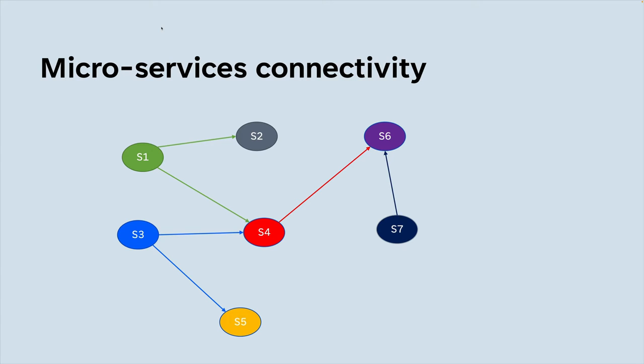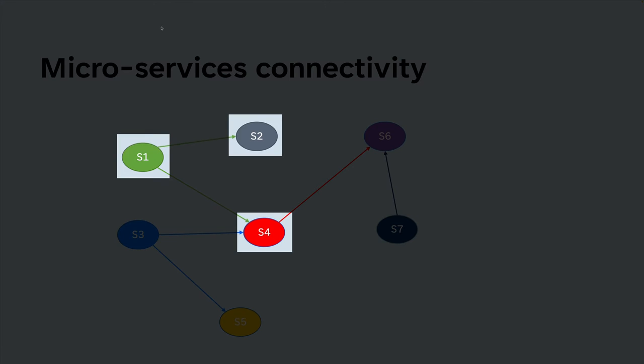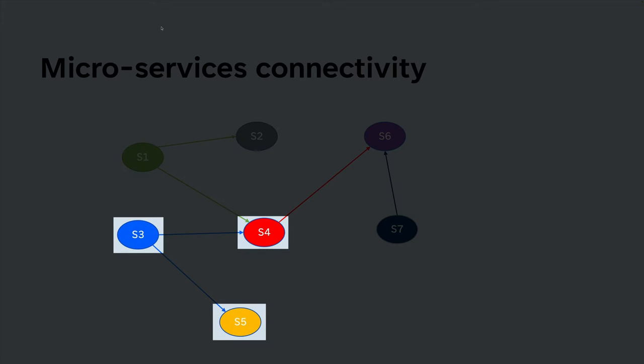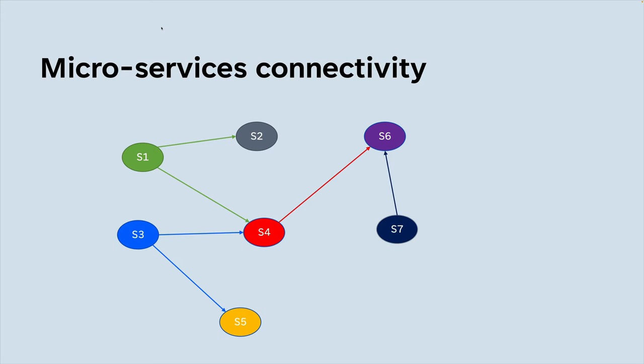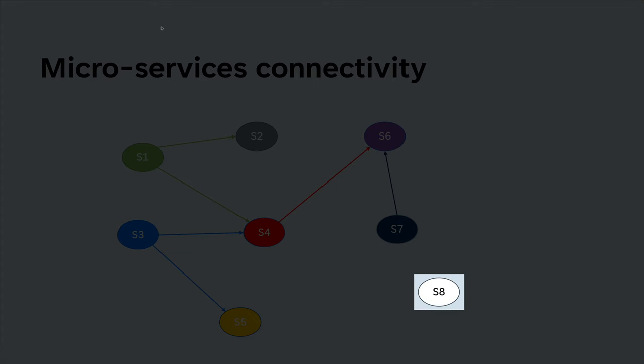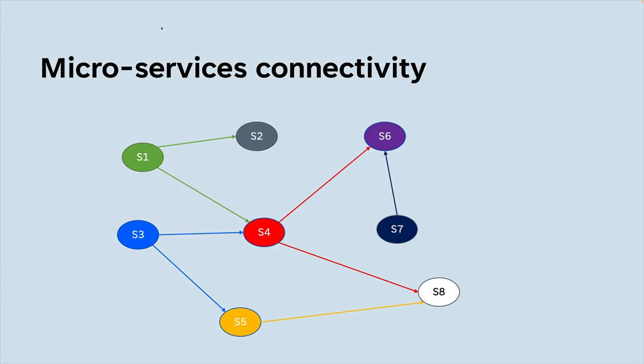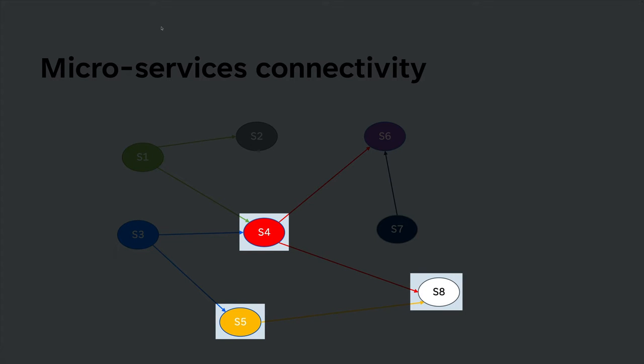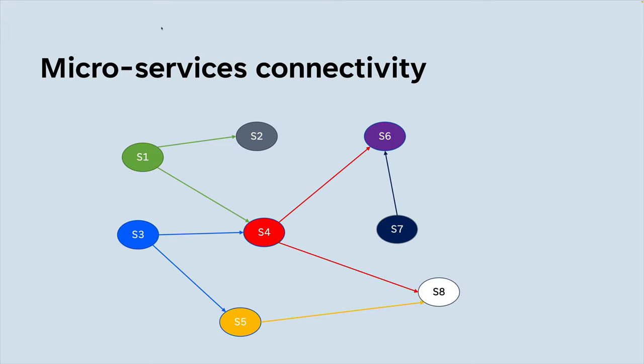So let's say in your application, these microservices need to communicate with each other in this way. Service one needs to communicate with service two and microservice four. And you can see the lines there, like microservice three needs to communicate with microservice four and microservice five. And you can see the lines get sort of crazy. And what if over time you need to add, let's say, login or email? Now you introduce a microservice eight, and maybe you want microservice four and five to talk to eight. And now you see you have to go update them to do that.